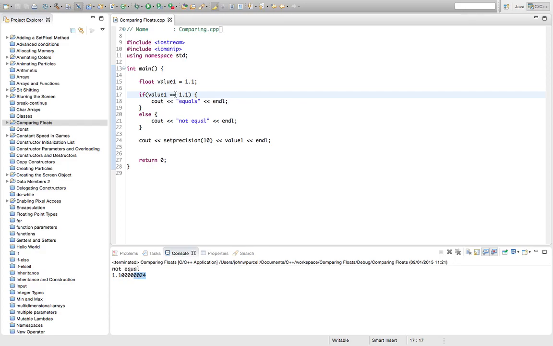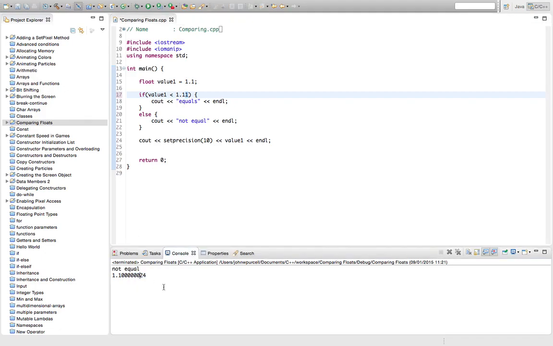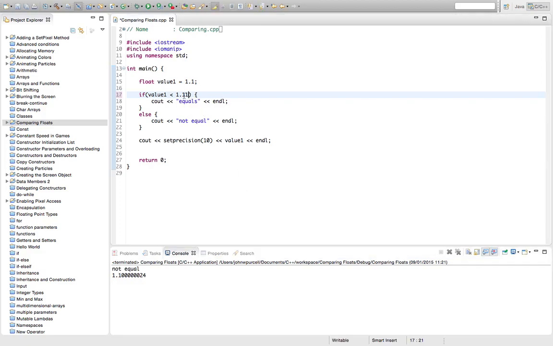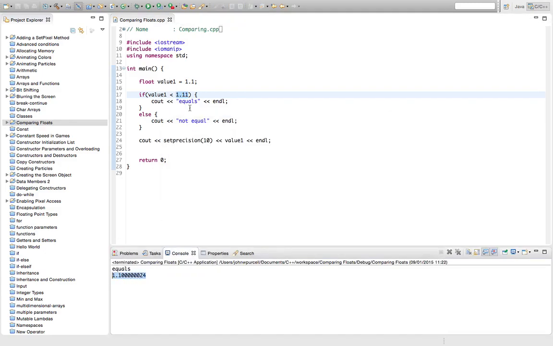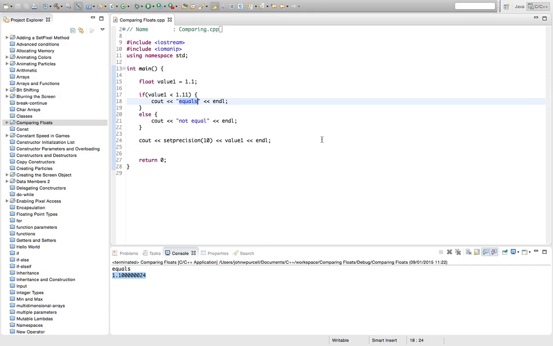If you want to compare floating point types, you can use something like this. We know that a float will store something like 7 decimal places. Here we've got 1, 2, 3, 4, 5, 6, 7. Or I should say 7 or 8 significant digits accurately. So if we use less than or greater than, as long as we're dealing with less than 7 or 8 significant digits, we will get the result that we expect. So we will find here that value 1 is less than 1.111. This text is wrong now, but you get the idea.